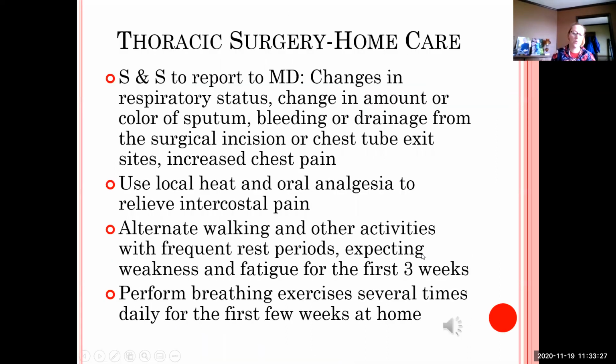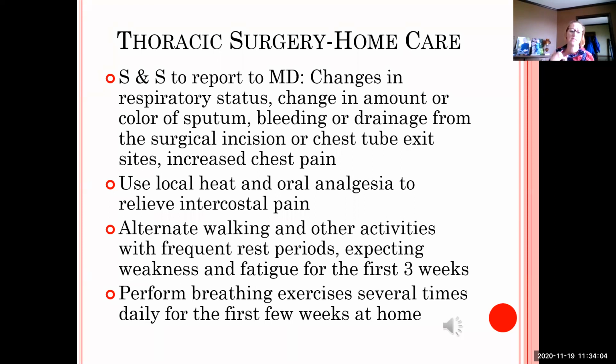So thoracic surgery, then home care, signs and symptoms to report to the doctor: changes in their respiratory status, the amount of color and sputum, bleeding, drainage from the surgical incision or the chest tube exit sites once they've been removed, increase in pain, using local heat, oral analgesics to relieve intercostal pain, alternate walking and other activities with frequent rest periods. They're going to have weakness and fatigue within the first few weeks, but excessive shortness of breath and difficulty breathing is not normal, and they should be reporting that.